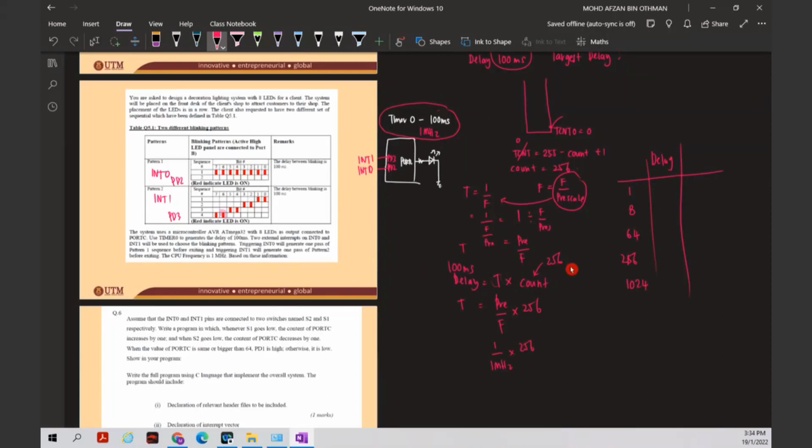What is the largest delay that you can generate here? 2.56 darab 10 kuasa negatif 4, atau 256 microsecond. Okay, 256 microsecond.